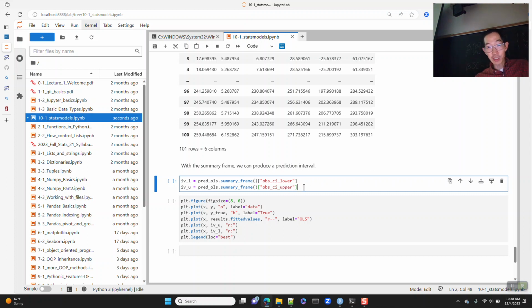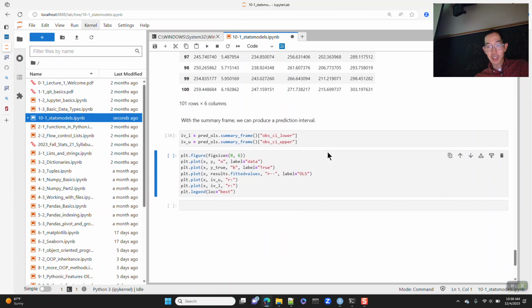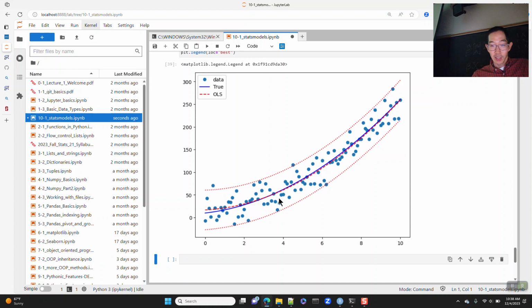Okay, so we can take our prediction interval, take the column of prediction intervals, and then I'm going to create a plot with everything put together here. And so the true relationship, and again, because there's so much error, the scaling on this is a little bit thrown off here. But the true relationship is this blue line, okay? And then the estimated relationship is the dotted line, okay?